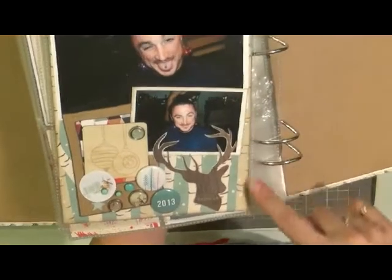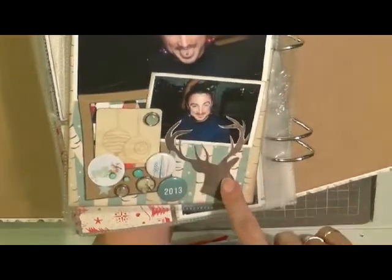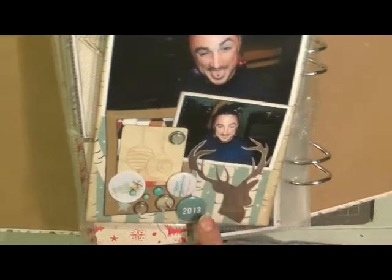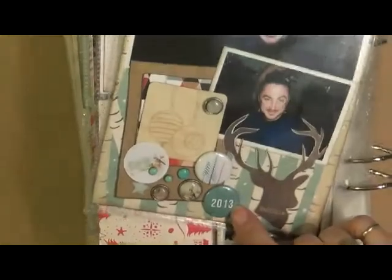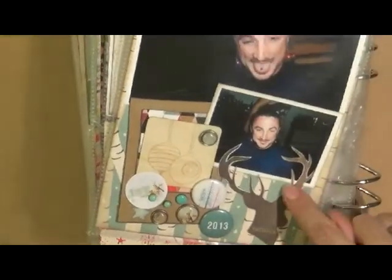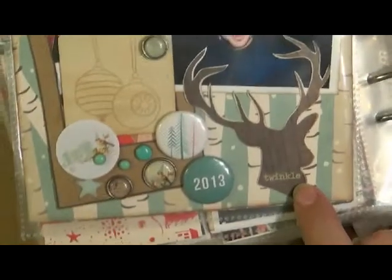And then this is my last page. This was one of the printouts from Studio Calico. I just fussy cut it out. And these Flair came in the Scraptastic kit. I glued this down with Glossy Accents. The Twinkle, I don't know if you can see that little tiny word.